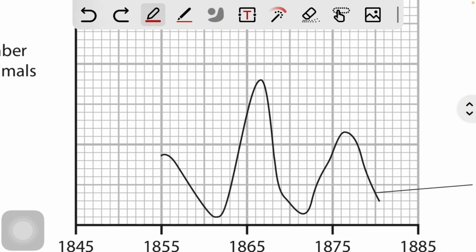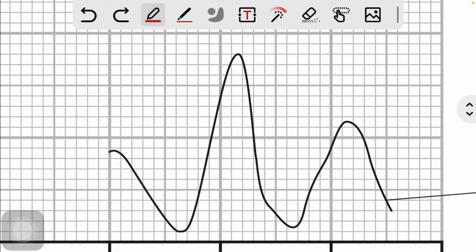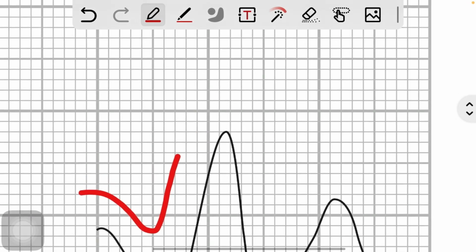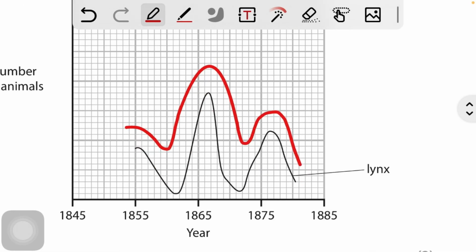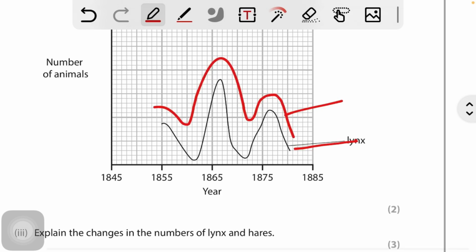So this is the pattern of the number of lynx. The hares would always be greater in number because they are the food of the lynx and they are being eaten by the lynx, and it should follow a similar trend. The number of lynx actually controls the number of hares because they are the predator. If the hares increase, the number of lynx will also increase and they will hunt and eat them, which will ultimately decrease their number. So this is a predicted graph for the number of hares.